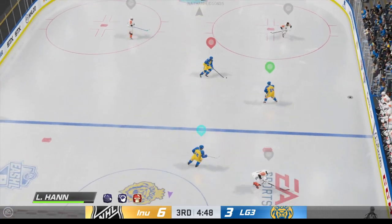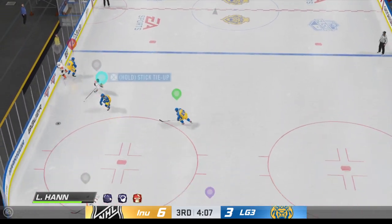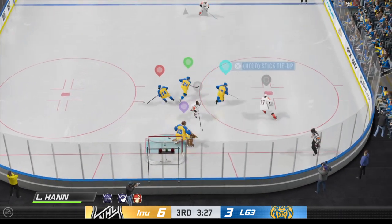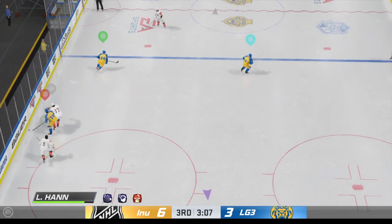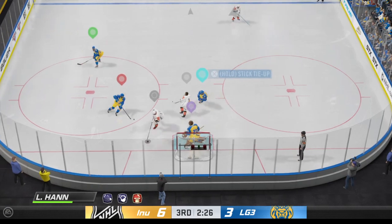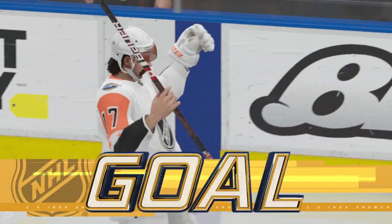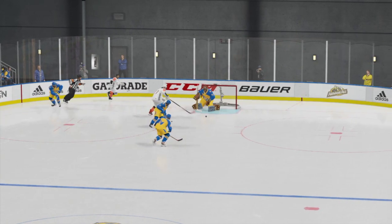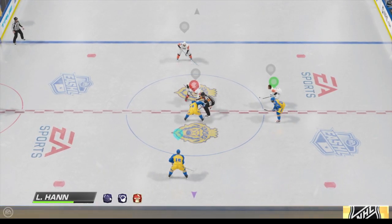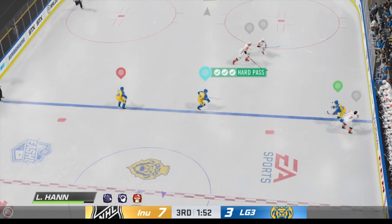Moves the puck on a bank pass, flips it up to the net. Here's a rip — comes up with a stop. Puck grabbed by Hart. Man, they've worked the puck around so well. They've totally worn out the defending team. He scores! This might be a where-were-you moment for so many of these fans. Again, he gets a chance on goal and makes no mistake. Buffalo's having a lot of fun out there tonight — but I can imagine it's a different story on the other side of the bench. Yeah, half the guys out here are having fun. The other half — this game can't end quick enough.